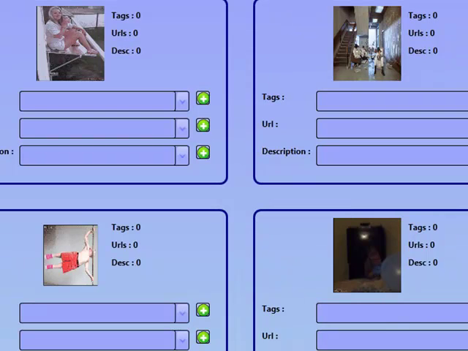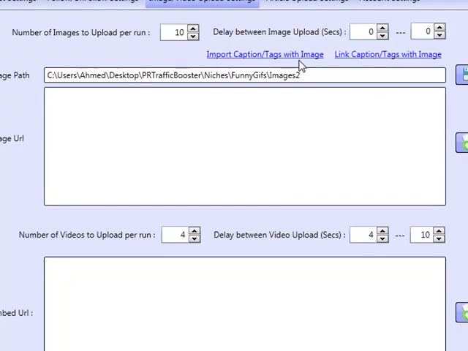So if you want to assign tags, URLs and descriptions to your images, and you want to post a certain amount of images, say you're submitting 10 images, then it's very important that you've got 10 images inside of that folder. If not, it might post another image which you haven't assigned any tags or anything to, and it will just use the general settings in the settings section. Okay, so that's another change that we've done here as well, guys.